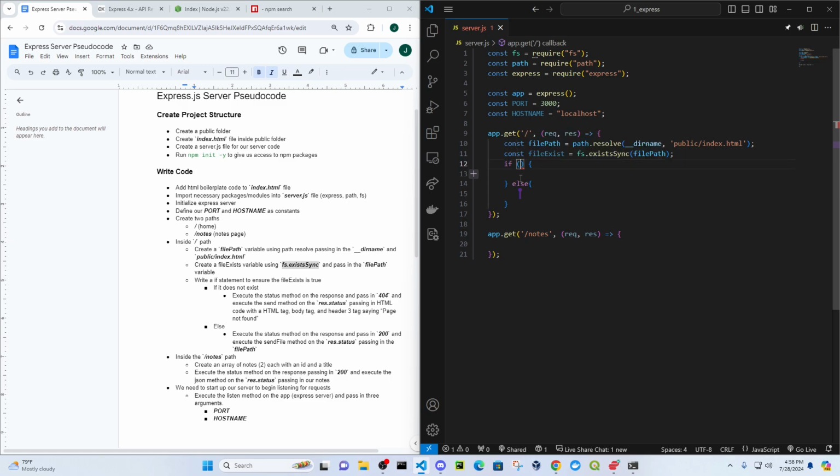Now, do you know what we pass inside this if? Something similar to what we did with the other one. So you put the if file exists. Yes, exactly. And that would be an exclamation point, right?